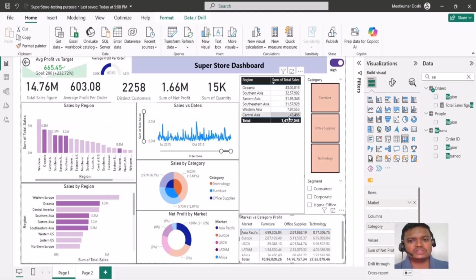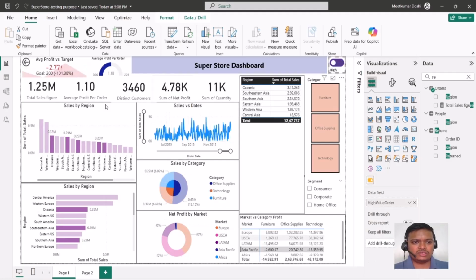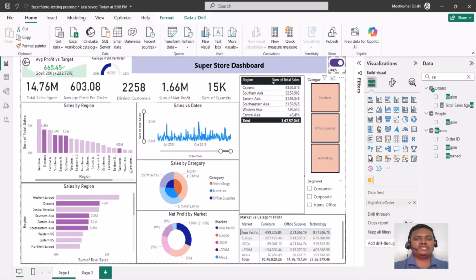So which regions the total sales are there, in between the dates, how your orders are getting trend, and based on the category, like how many under the technology and the furniture and the office supply. Likewise, whether it is the high value and how many it is the normal order. So these are just toggle buttons I have put over here. So this is the basic report which you are going to generate.